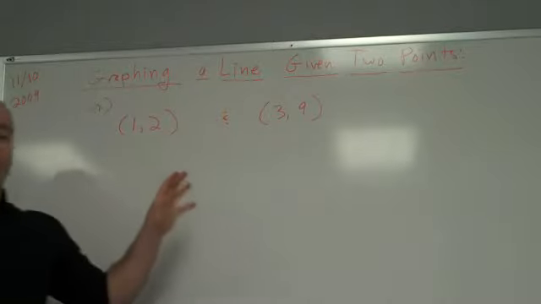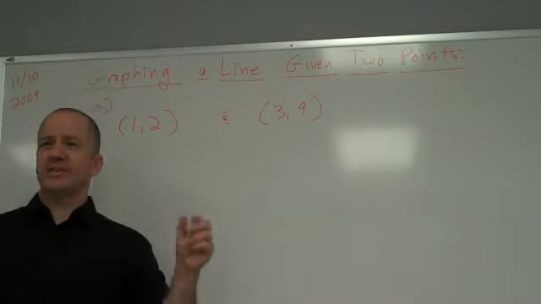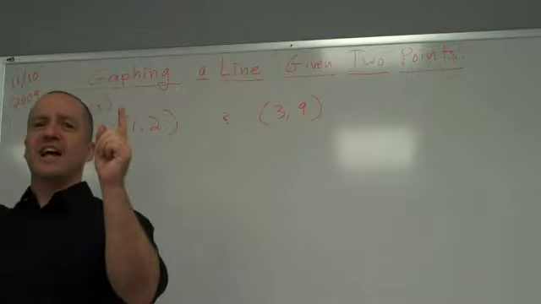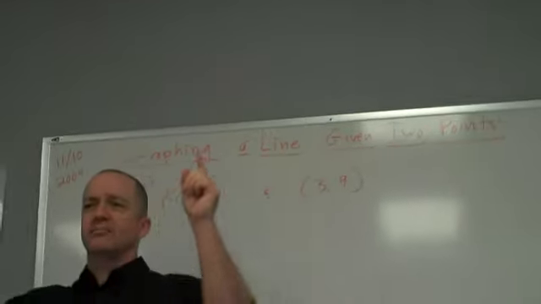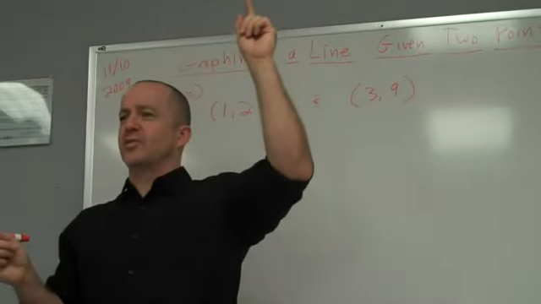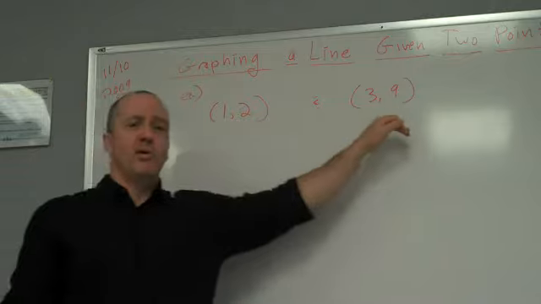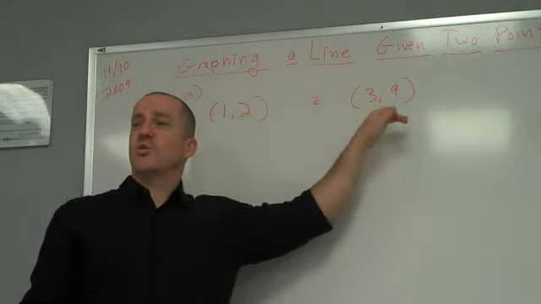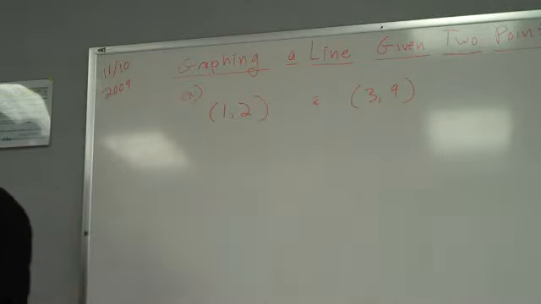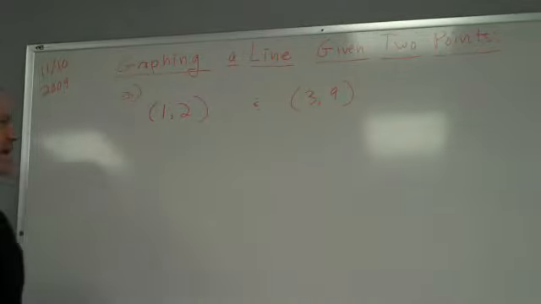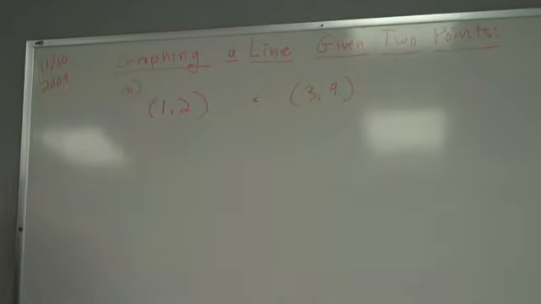Okay, any 2 points anywhere make a line. You guys don't get that idea somewhere earlier in your classes? There's a point here and a point here. There's exactly one line between them. Move the points. There's still one unique line going through them. So if I give you these 2 points, you know right now there's a line going through them, and that line will have a slope and it will have a y-intercept. How do I find a slope if I'm given 2 points?